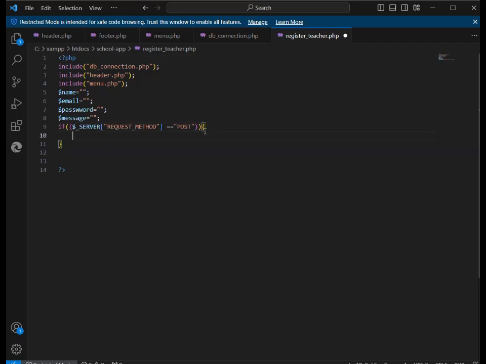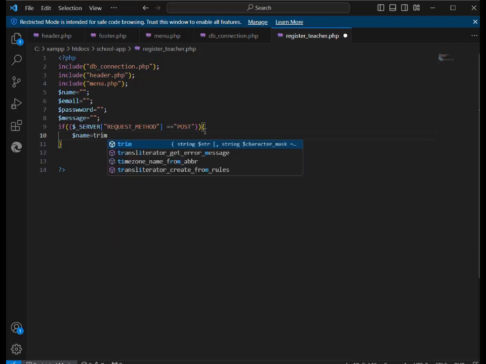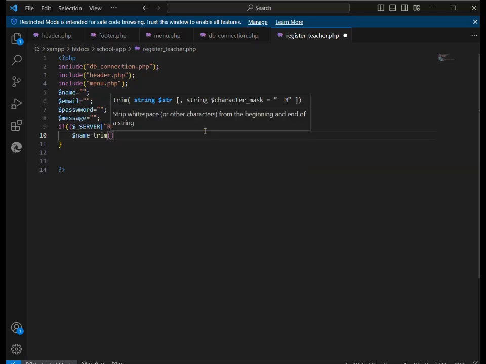In this, we use trim to remove any extra spaces or white spaces from the input fields, and then we check if all the fields are filled or not. If not, we show a message like all fields are required. So we trim the spaces in the input.